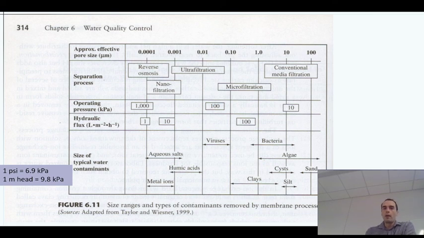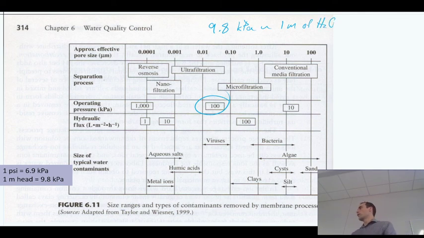So if you look at the pressure requirement versus the flux you're getting, I mentioned it, but it's interesting to look at. If it takes 100 kilopascals, and by the way, 9.8 kilopascals is essentially 1 meter of water at the Earth's surface. That's the amount of pressure you get having 1 meter of water standing on top of you, basically. So that means about 10 meters of water here to push something between microfiltration and ultrafiltration. So that would be 10 meters of water here.